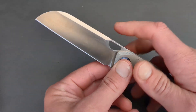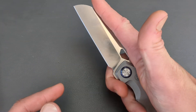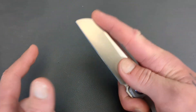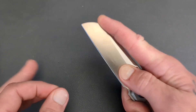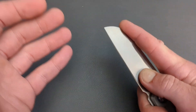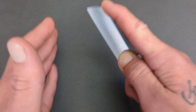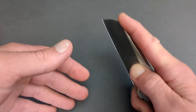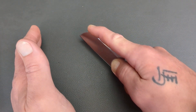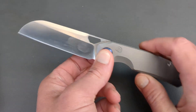That is one thing I've noticed — it is also very easy to choke up. There's not really a designated spot here, but it's very easy to choke up and get a lot of control right above that tip for doing very precise or detailed type cuts. That is one of the things I really look for in a knife I'm going to praise as a user. A user knife for me has to be able to do fine detail cuts if I'm going to use it as a work knife, because there are times where you need to be very precise on a certain cut.